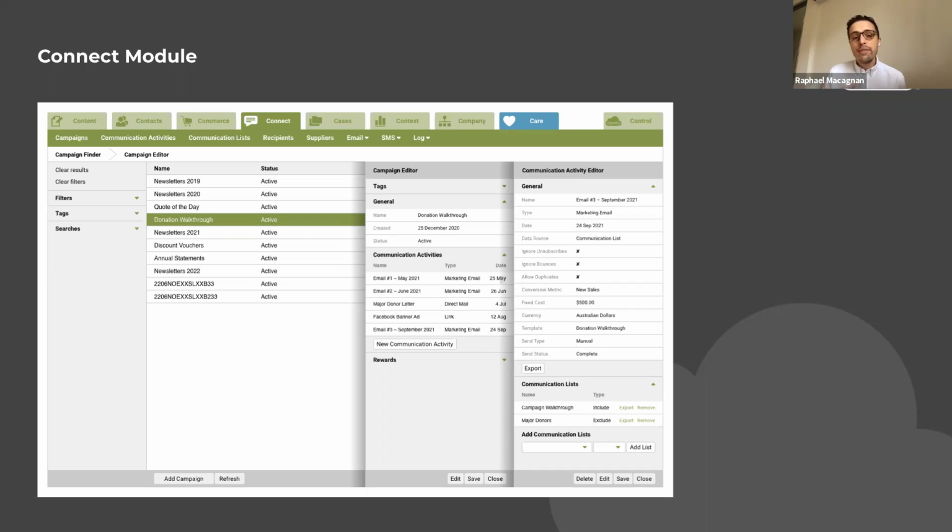And the same functionalities within Clarity that you would use to create, for example, an appeal email, you will also use to create journey emails or SMS messaging or manage telemarketing calls. So all of that is using the same tools that you normally use on your appeals and campaigns as well.